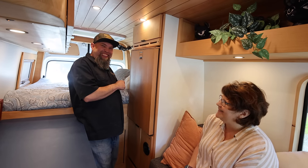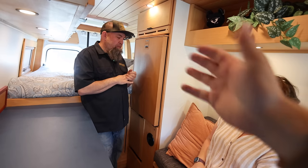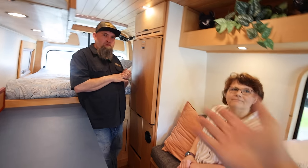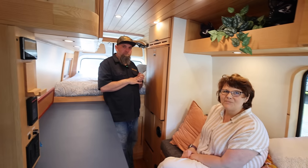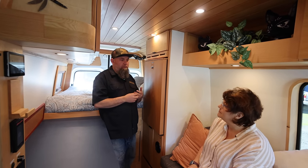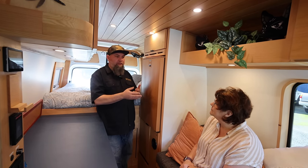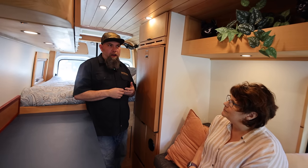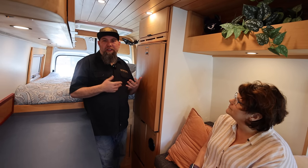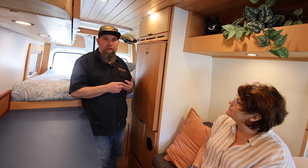That would be the worst looking fridge out there, I can tell you. But it's super cool because when you walk in here, it looks like a cabinet, right? It's almost like a hidden fridge inside of a big kitchen. It's a great way to really class up things and not make it look so much like an RV. Like Stephanie said, we really try to have it so that you live in a van rather than out of a van. Sure. So just being able to make it a lot more homey.